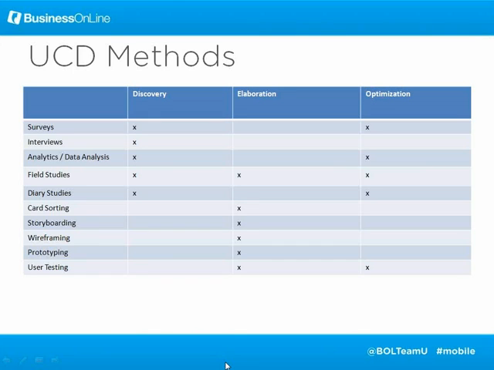So personas are something that you can build during the discovery phase here in our table. By using some of these different methods, you can develop personas as a product of all the data that you've found and all the findings that you've found to give you an archetype of your users, to understand all the different users you have, the scenarios, their needs, their goals, their behaviors. And what that persona does is it functions as a tool internally for everybody who's involved in the development of your product to understand who you're actually making this for.